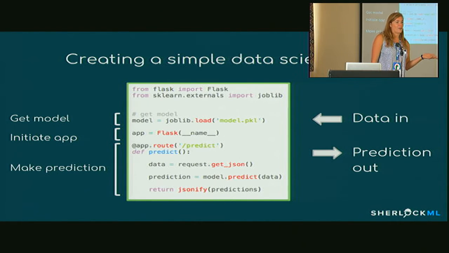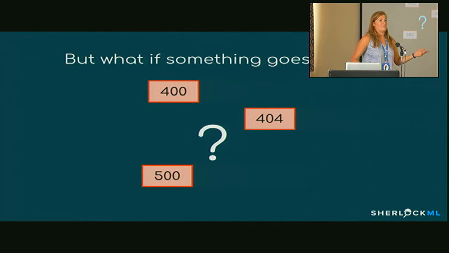It's not very many lines of code, so why am I making such a big deal about this? It's simply that what happens if something goes wrong. And we all know in the real world things go wrong more often than not. What happens if you just write very simple short code like that? Things that could go wrong, for example, are if there's simply a typo somewhere in that code, if the model doesn't actually work the way you expect it to, if the connection isn't working properly, or if the data that you send in is not really compatible with the model, so the model doesn't know what to do with it.